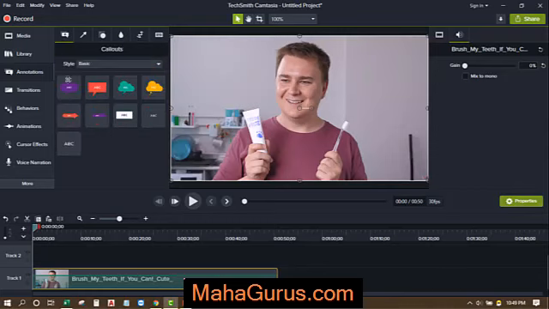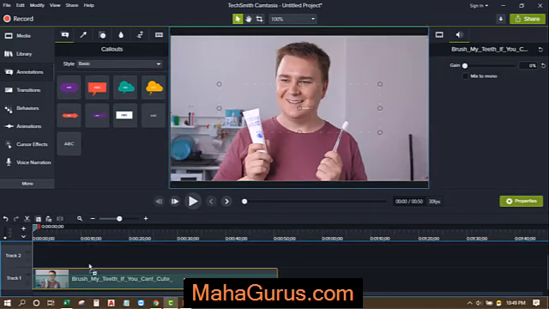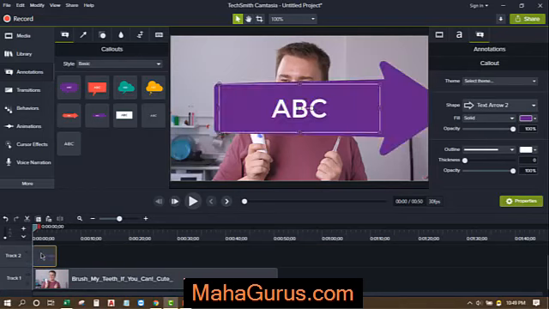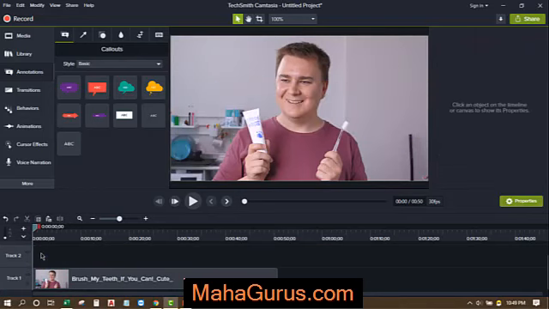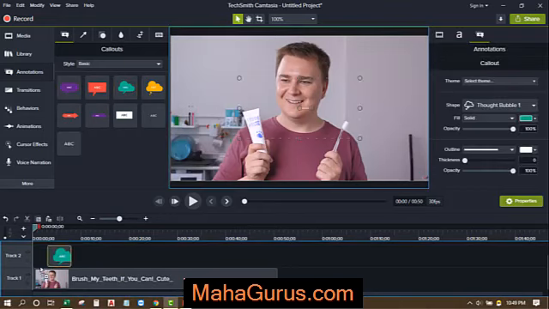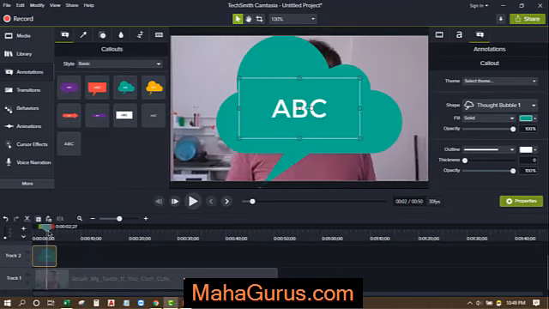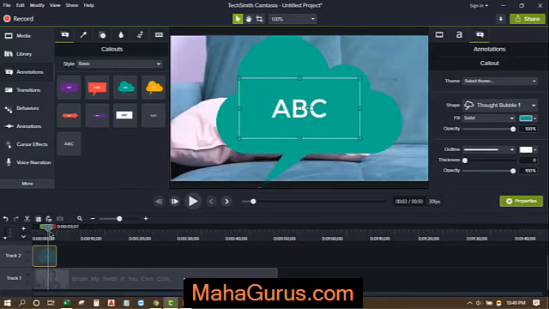Okay, so to add any kind of annotations, you just select, drag and drop. Okay, and if you want to delete it, select and delete. For example, I am adding this one, okay, select and drag. So let's suppose I want to add this till here only, okay, and I don't want this annotation to come in this frame.